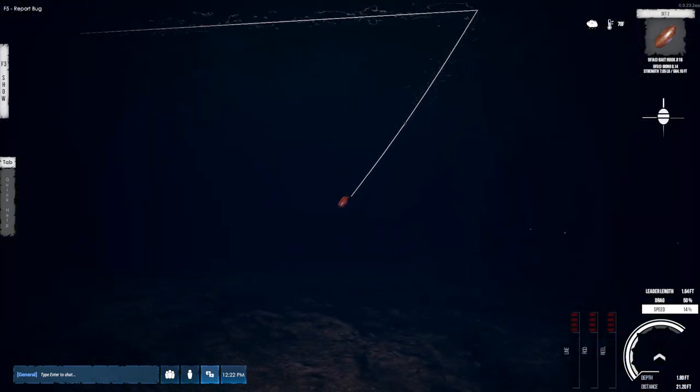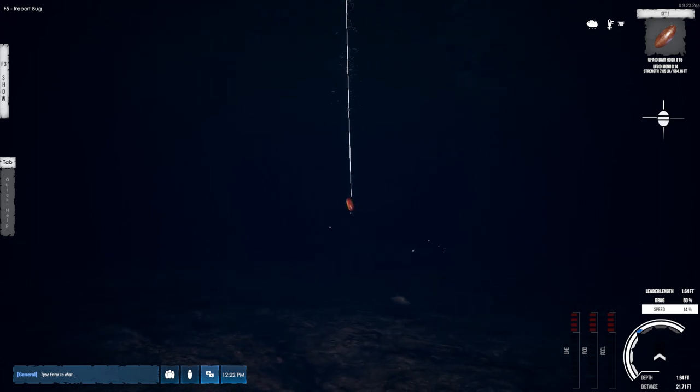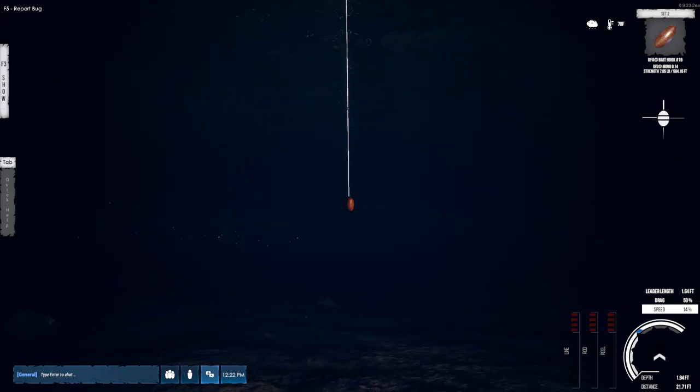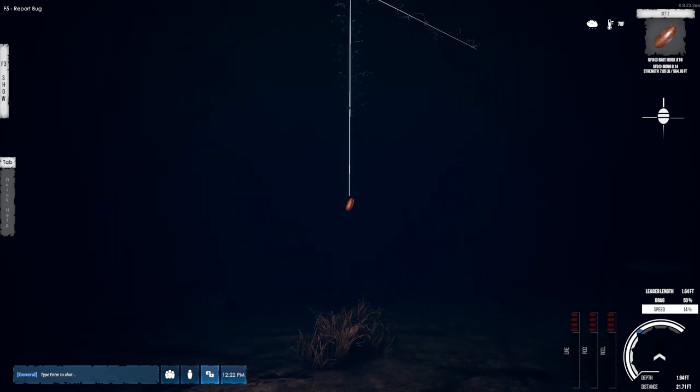Get out a little bit. We'll see if the roach go for that again. I really wish I could see if the bleak go for it as well. I think they do normally. There's just a lot more roach in this particular waterway than there are bleak.